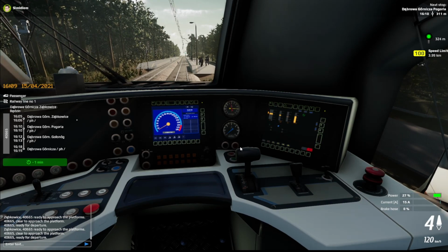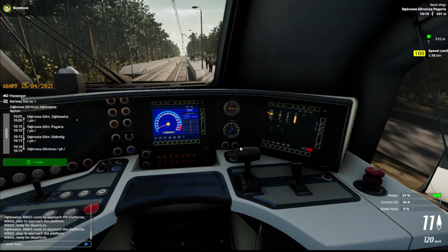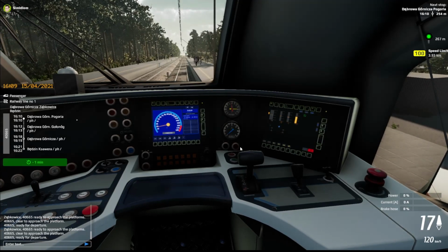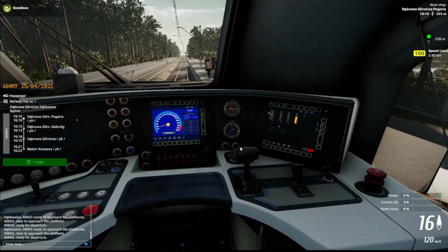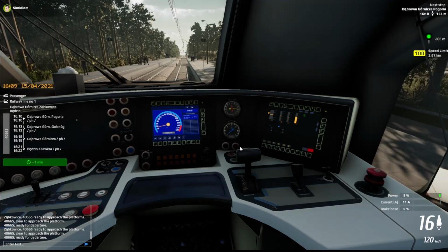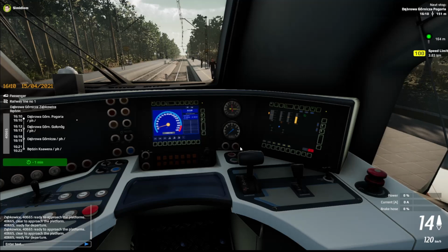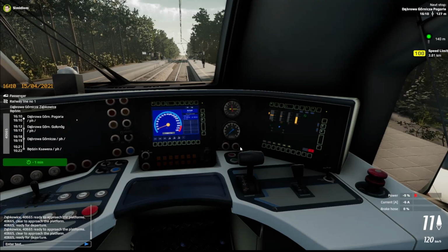All right, coming into the station now. That was pretty poor work by me. All right, so we'll just bring that down a little bit and just coast in here. Hit our dead man switch. I need to bring a little bit more power in just to get ourselves onto the platform. There we go, 16 should be okay. Okay, dead man switch, and we should be able to stop it just here, I think. There we go, that should be okay.